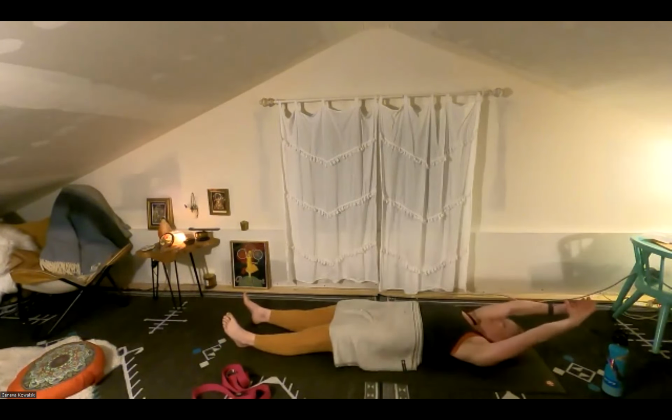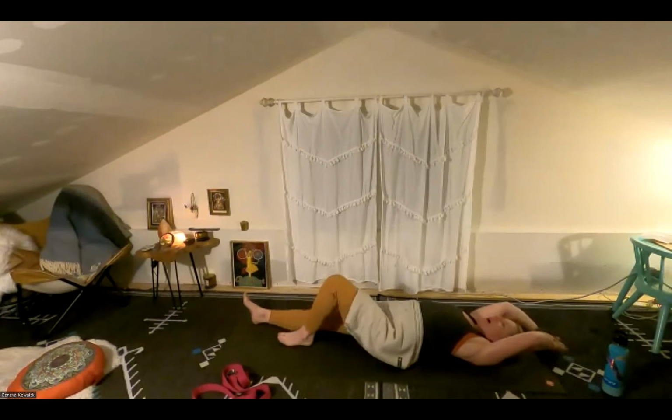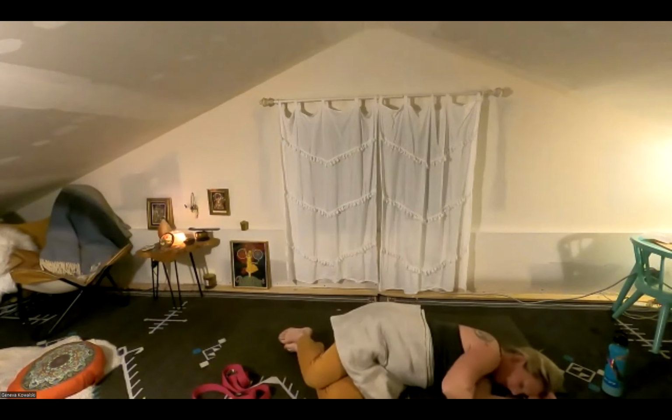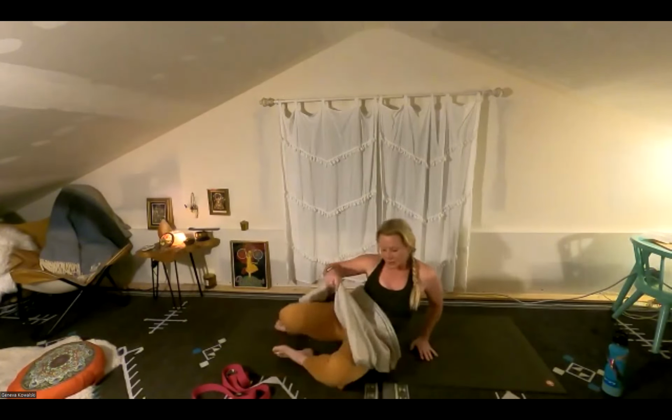Inhale, stretch your arms up overhead. Draw your knees up. Plant your feet down and gently roll onto one side. And briefly before pressing up into a comfortable seat. Sitting up nice and tall. Heart center.